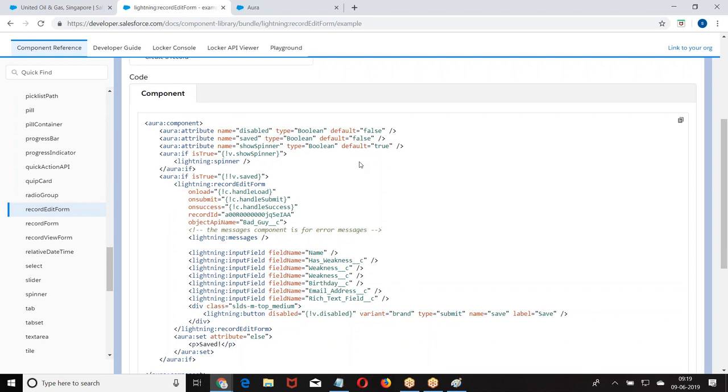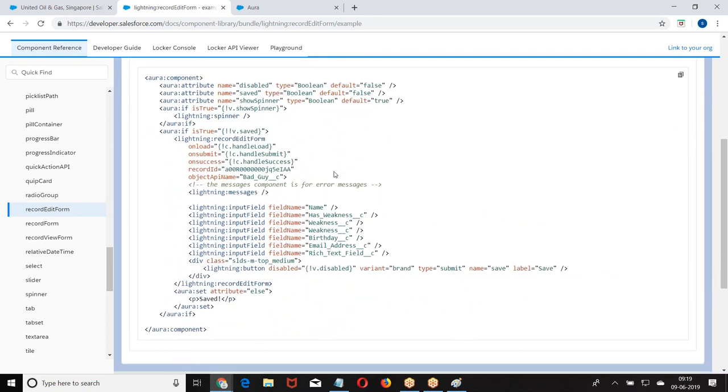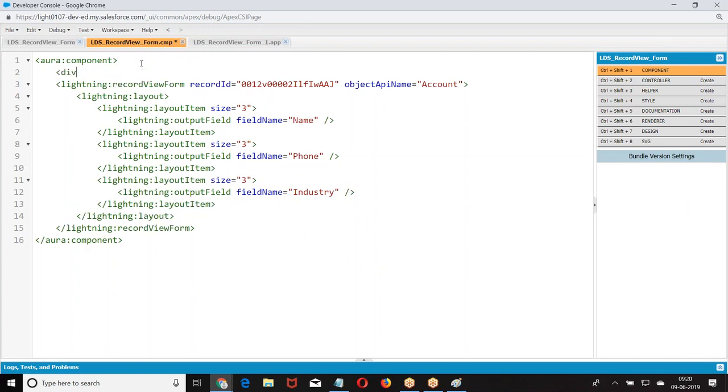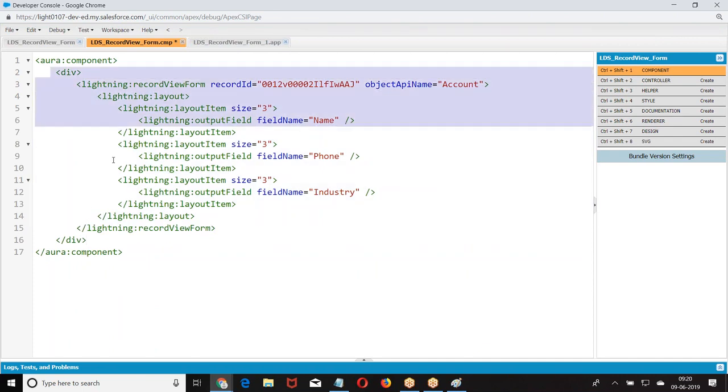Now, if you want to do this, what is the functionality we have? Same story. The only difference is, in the view form, we are going to put it as edit form. Look at this, whatever component you got here, same story.